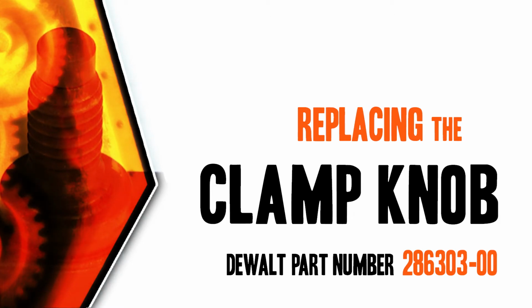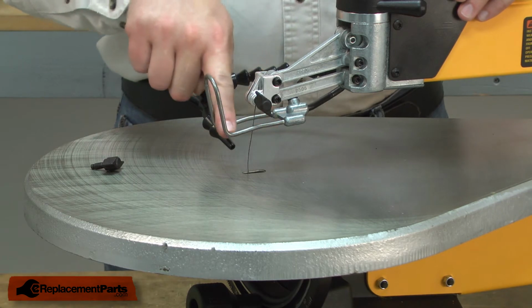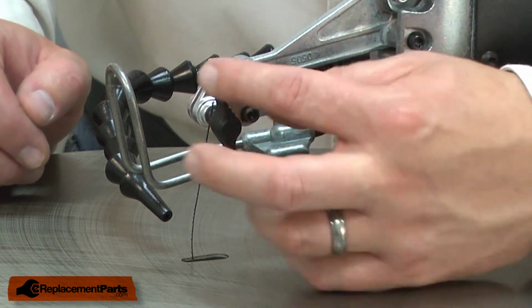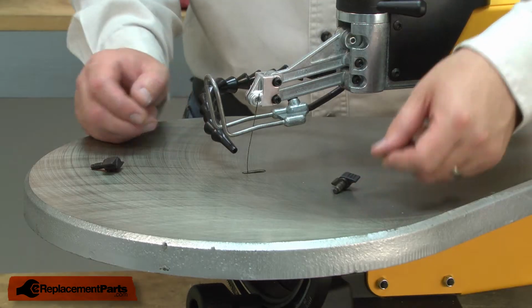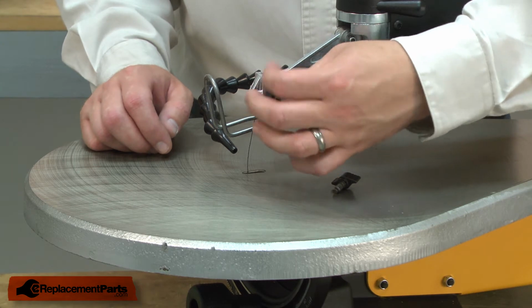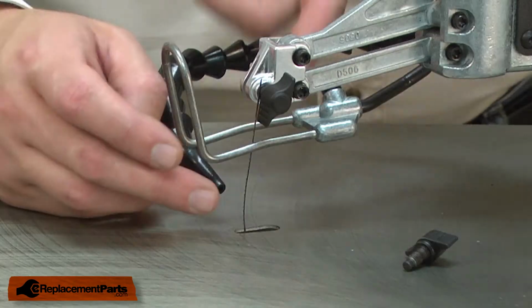Let's get started. I'll begin by removing the blade from the upper blade chuck. Now I can just unscrew the blade clamp. With it removed, I'll thread the new clamp into place. And I'll reinstall the blade.